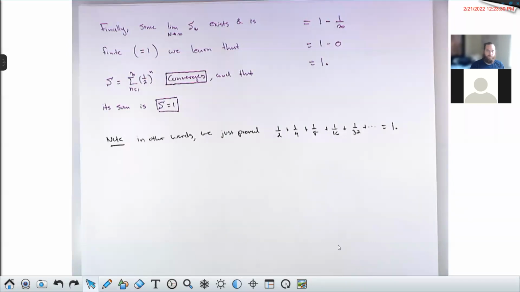That's what you just proved. You just proved that if you add up infinitely many numbers, 1/2 plus 1/4 plus 1/8 plus 1/16, infinitely many numbers, you're going to get 1. And I never had to add infinitely many things anywhere in that process, right? And this is the magic of the little workaround that we found, the answer to that question at the start.